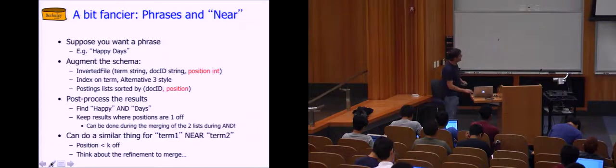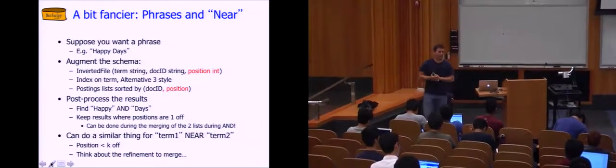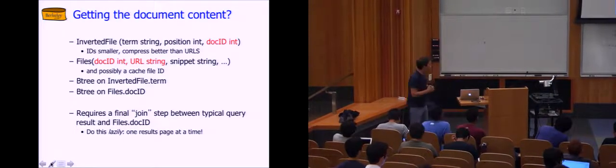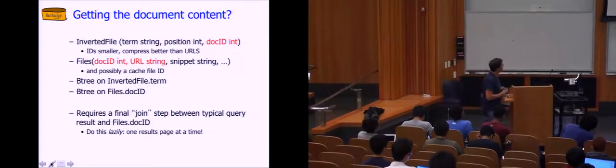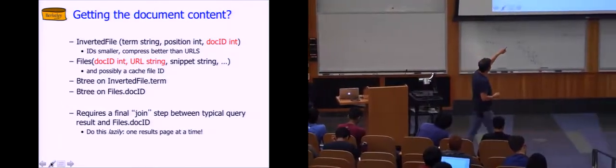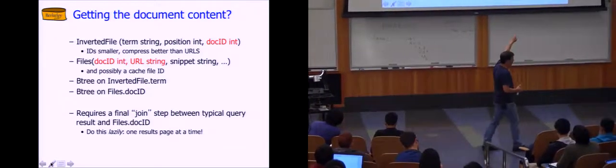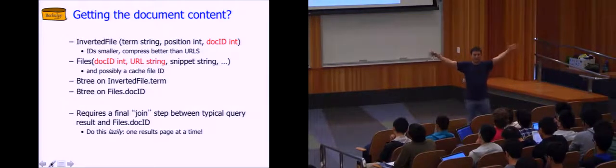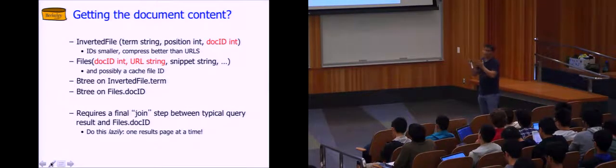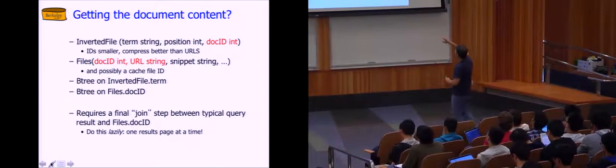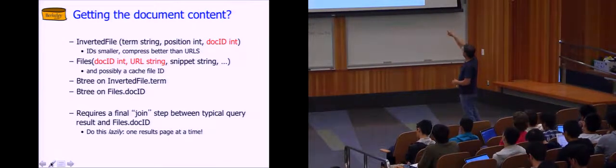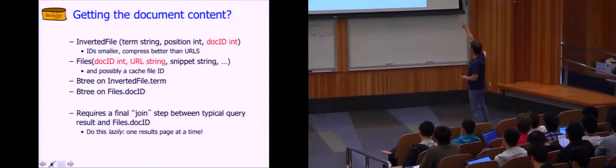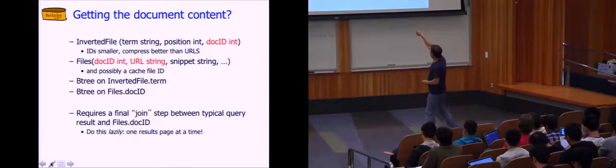All right. It's all well and good to be able to look things up and say, here are all the doc IDs that match my document, but that's not what's displayed by Google. What's displayed by Google is actually the content, right? So the inverted file is going to have string, position, doc ID. You don't want to actually store a URL there. You want to store some encoded doc ID that's nice and small and compact. URLs are big textual things. You want to compress that down to IDs. It's kind of normalization. And then somewhere else you have a table that maps ints, those doc IDs, to URLs, right? So we just normalized out: instead of storing URLs in the inverted file, we store doc IDs in the inverted file, URLs in the files.